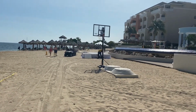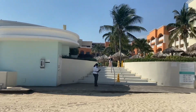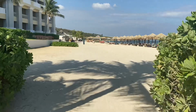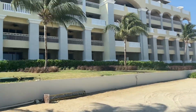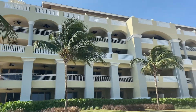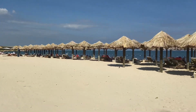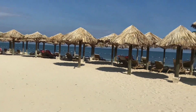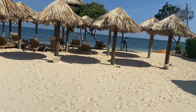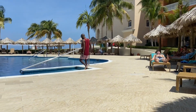Right, so over here is the same junior suite, and you have to the right of it, as I mentioned initially in the video, the grand section, which is adults only, no children allowed. So this is the section for the grand that you would walk right across over to. But if you don't have the wristband, you cannot go see it, though you can walk on the beach side.